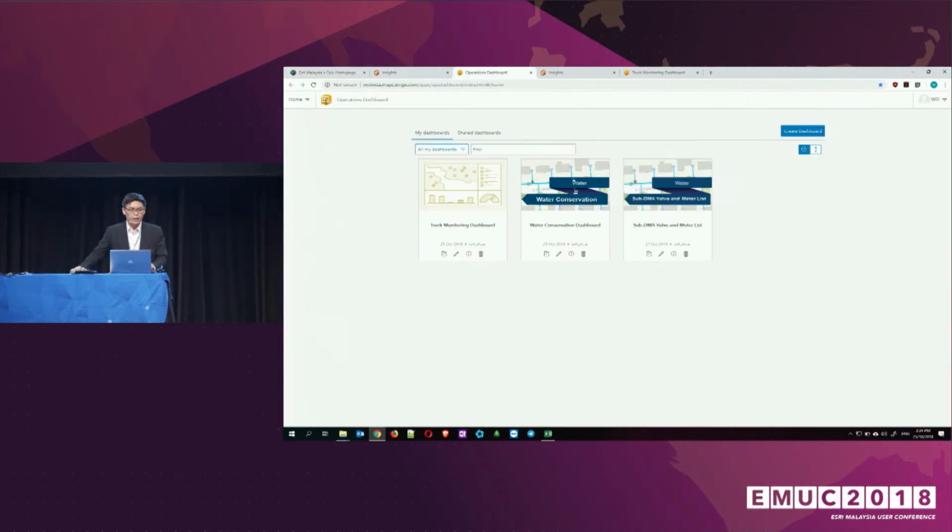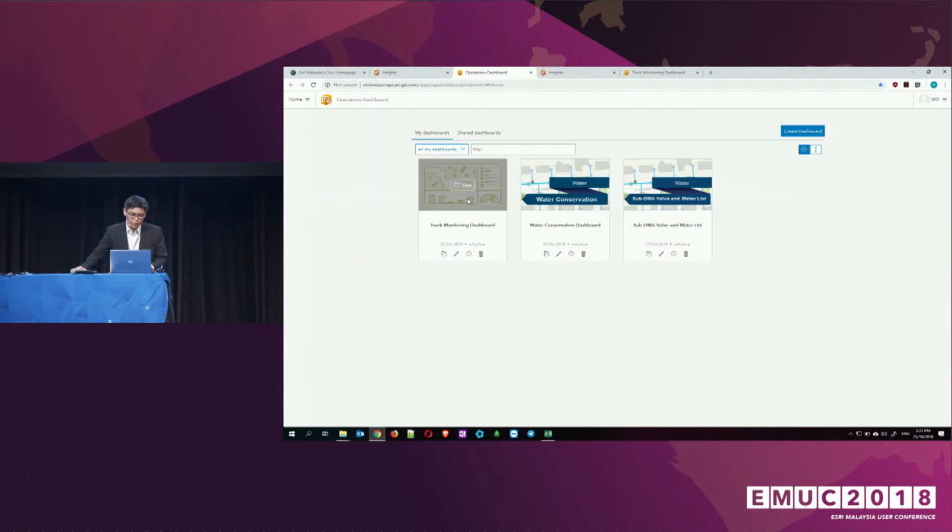So this will launch my Operations Dashboard page. If you notice, this is a bit different from what you are used to if you have been using dashboard previously. Previously, you were required to have a Windows version for the editor installed on your desktop for you to create these dashboards. But the latest release allows you to be fully web capable.